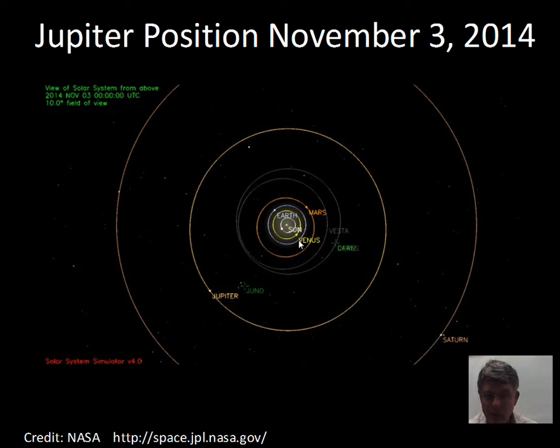It's pretty much in line with the sun. The sky does not get dark enough before Saturn sets. So you'll have to wait. It'll become visible as the Earth, of course, is going faster than Saturn. We'll have a situation where we can view Saturn in the early morning sky in a few months as the Earth moves around over to here, Sun here, Saturn to the right of the sun. We know that if an object is to the right of the sun, then it's going to be an object that can be viewed in the early morning, just before sunrise. So there's our situation with Saturn.